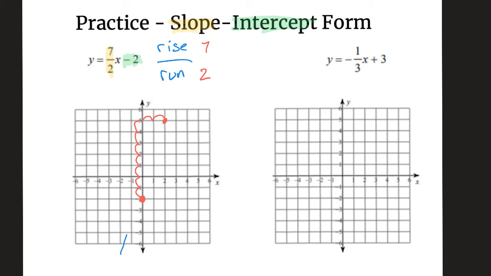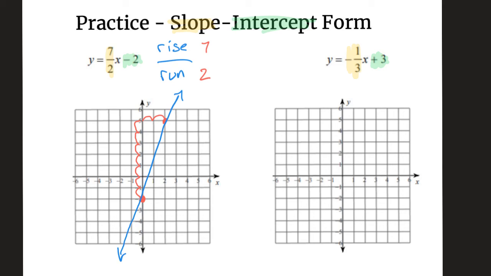As always, we will use a straight edge to graph a line if you are on regular graph paper. Okay, now let's move over to our second example. Let's just highlight where our slope is. I want a highlighter. There we go. So that's our slope right there, and our y-intercept is +3 this time.